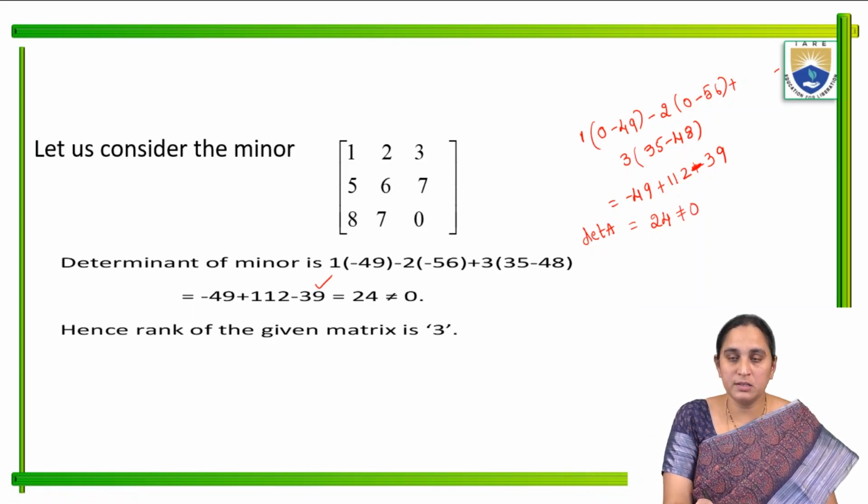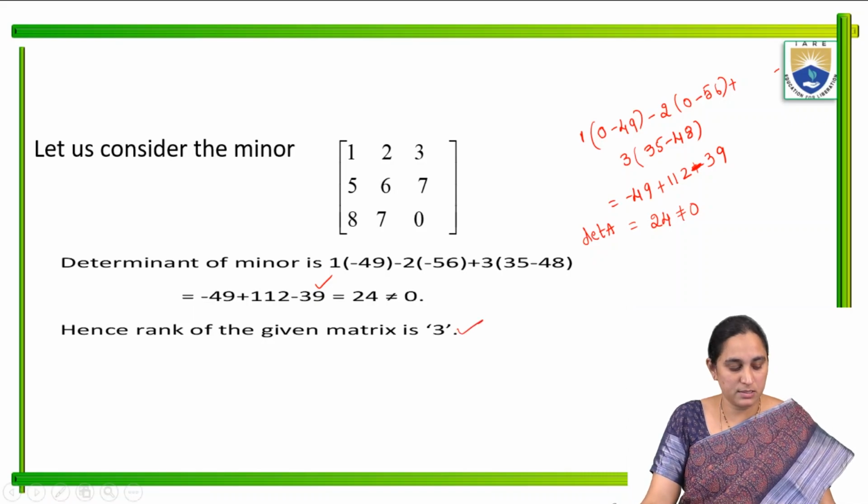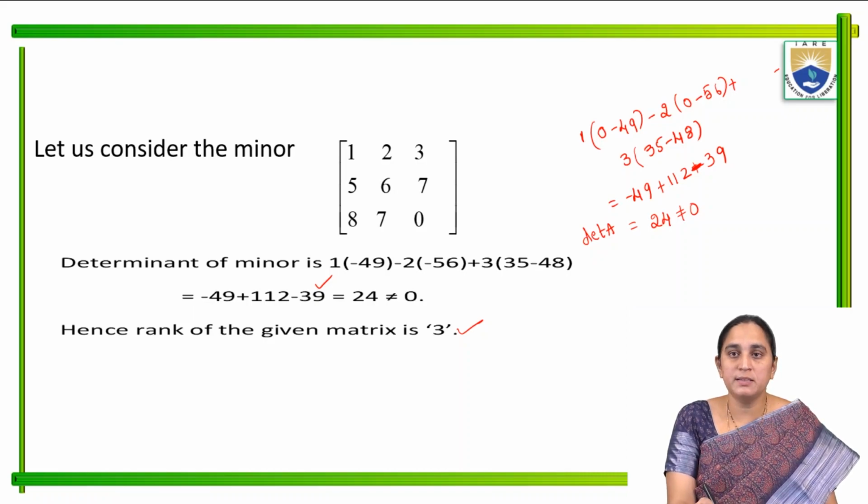Okay, if det A is not equal to 0 from the condition for the minor of order 3, therefore, what about the rank of the given matrix? That is equal to 3. Therefore, the rank of the given matrix is 3. Okay, this is the concept for the rectangular matrix. For example, for a 3 by 3 matrix, if det A is equal to 0, for that case, we can take a 2 by 2 minor from the given matrix. But directly here, for the given question with the 3 by 3 matrix, determinant of A is not equal to 0.